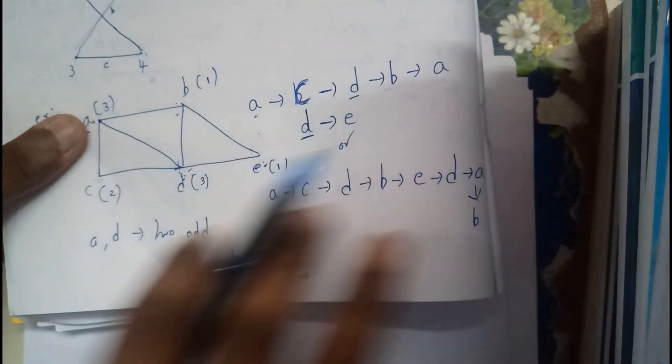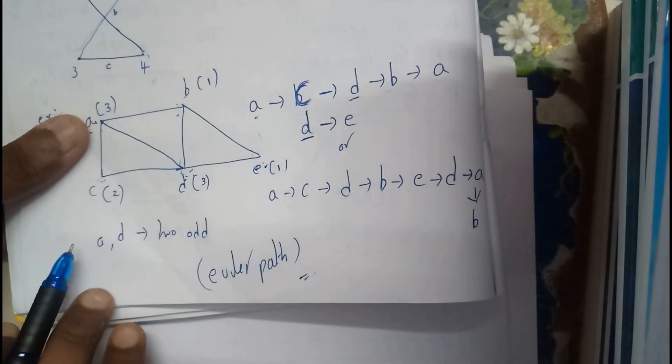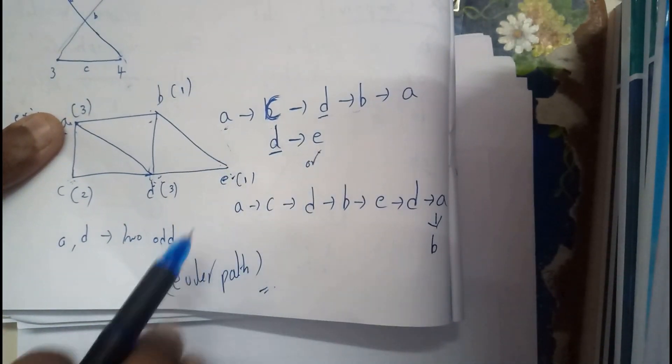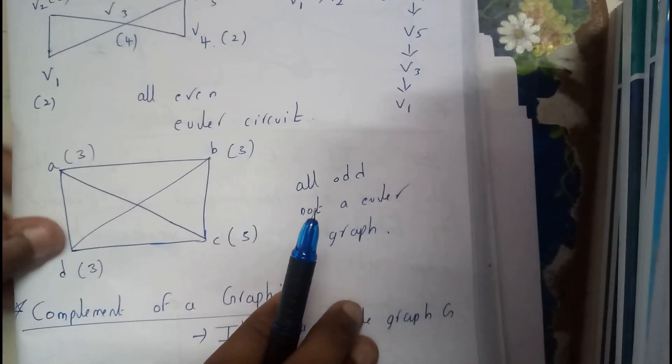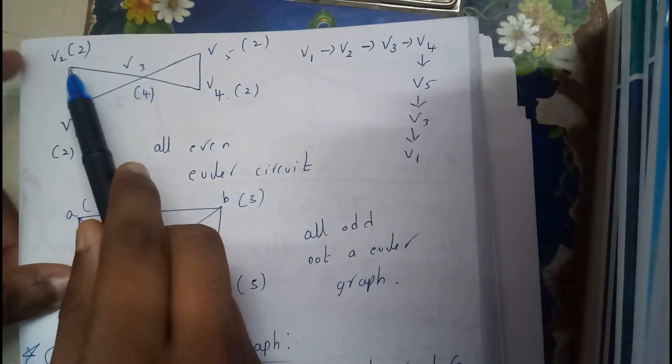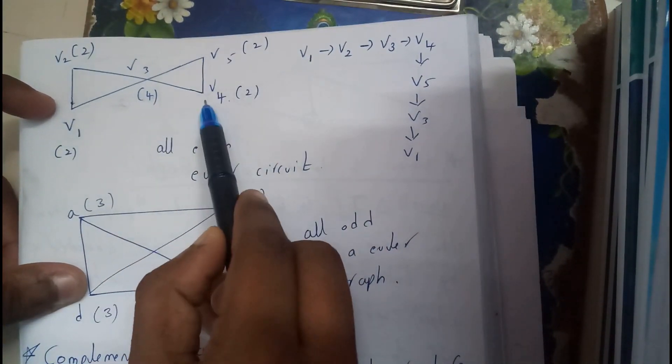Many number of paths, and this is called as an Euler path, as the initial and final positions are not similar. Hence that is an Euler path. Let us take this as an example.